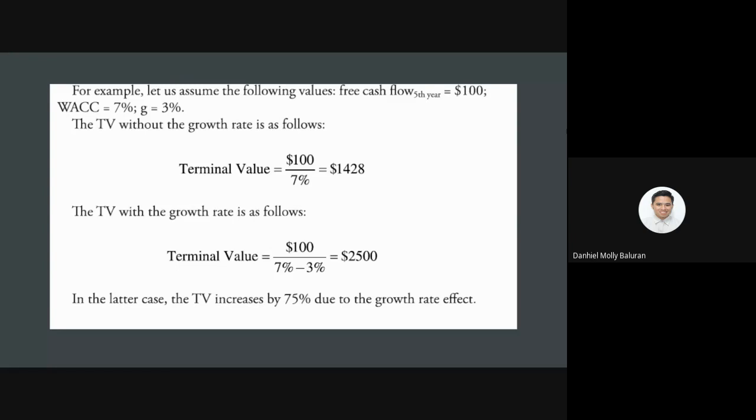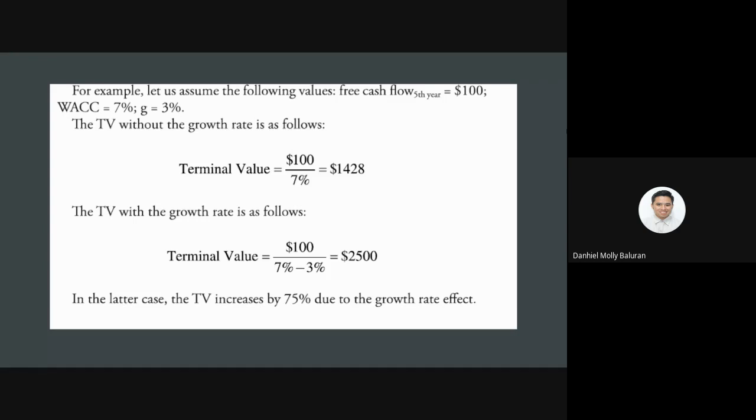So we can observe that the TV increased 75% due to the growth rate, and we should remember that the terminal value is like the value of the company in the foreseeable future, a forecast. The terminal value is very much just an estimate. Nobody knows the exact value. Since the increase is big, there is a big risk of mistakes. That's why we put rules in place, the 4 rules that I mentioned in the last slide.